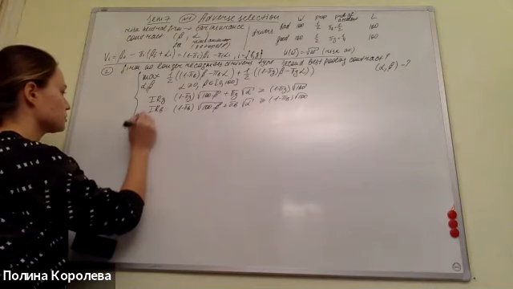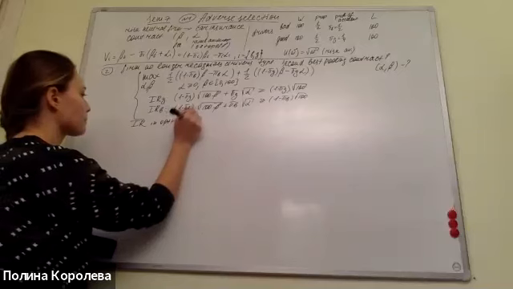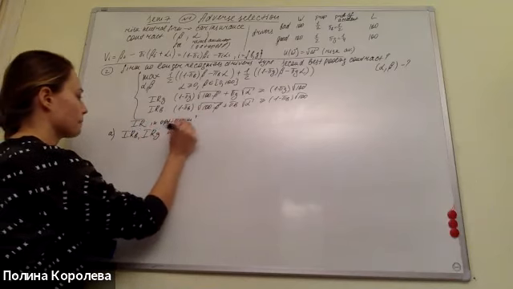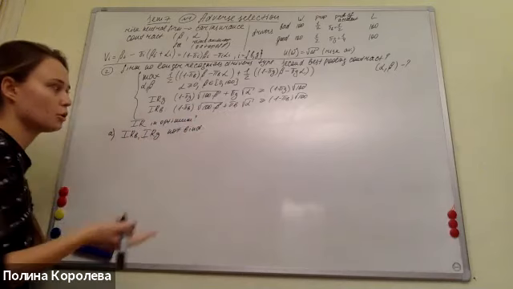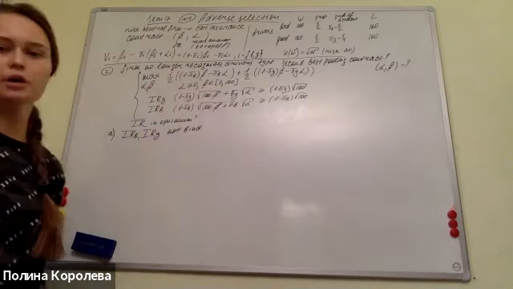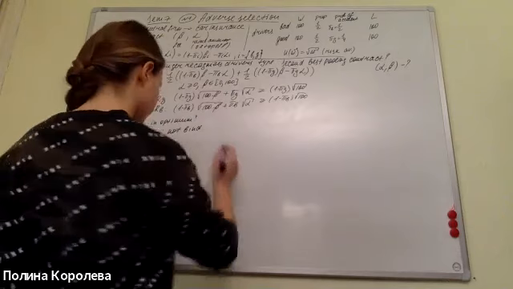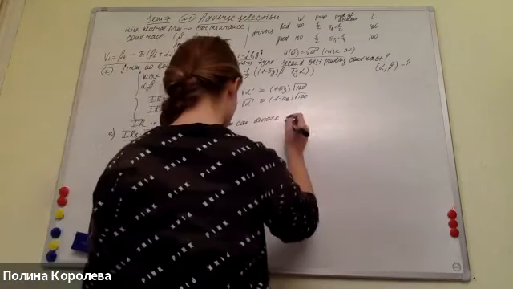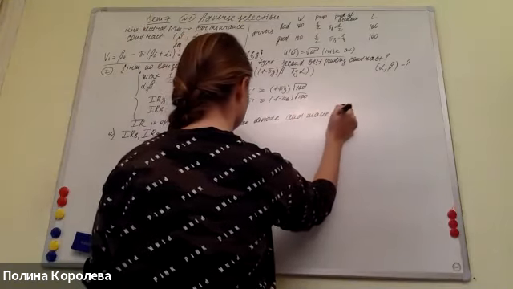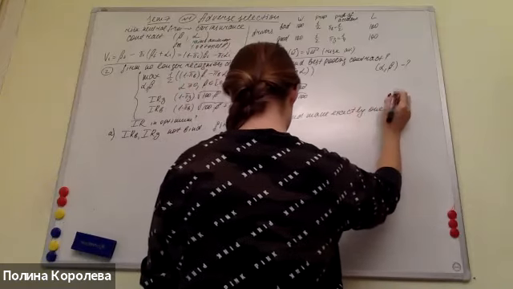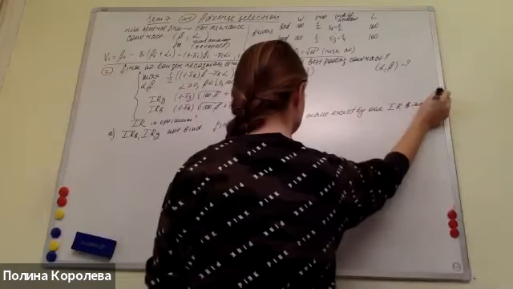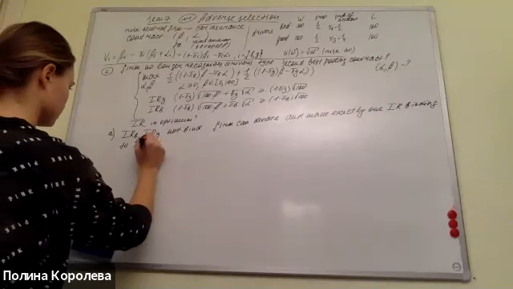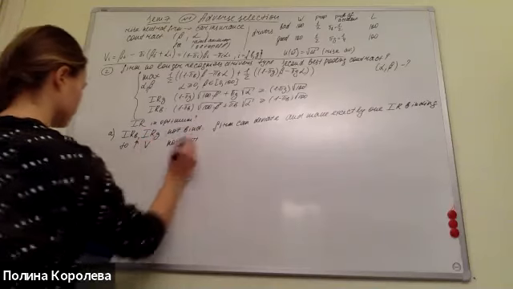So, what will happen with the individual rationality constraints in the optimum? Consider all four situations. Situation A: IR for bad and IR for good do not bind, both with strict inequalities. It's not optimal. Why? Because we can increase the fee to improve our profit, and that's all. Let's write down: the firm can deviate and make exactly one IR binding to increase the profit. So this is not an optimal case.